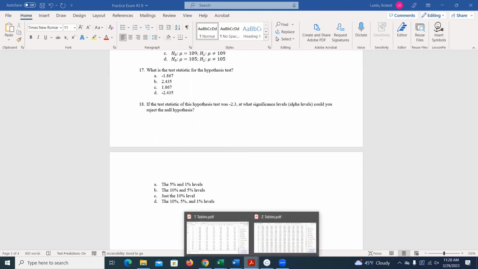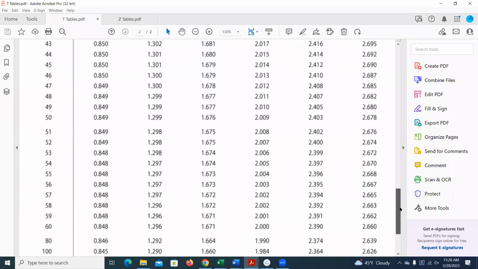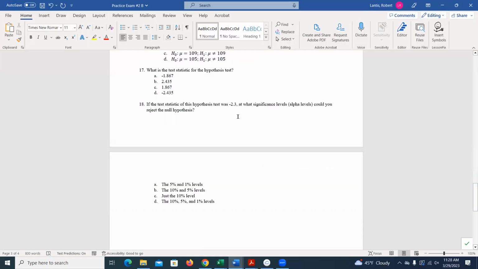So I'm going to cheat here for a second. I'm going to change the value from the example. So let's do, okay. Instead of this negative 2.3, let's assume, so this ended up being, I don't know, this is probably 1.867. I'm guessing. I might be wrong on the math. If I am, let me know. Is that right? Okay. So let's assume that instead, to make sure we're all starting off on the same foot, I tell you that test statistic was actually 2.011, right? So we're all starting off with the same test statistic, no matter if we got the previous question right or wrong, okay?